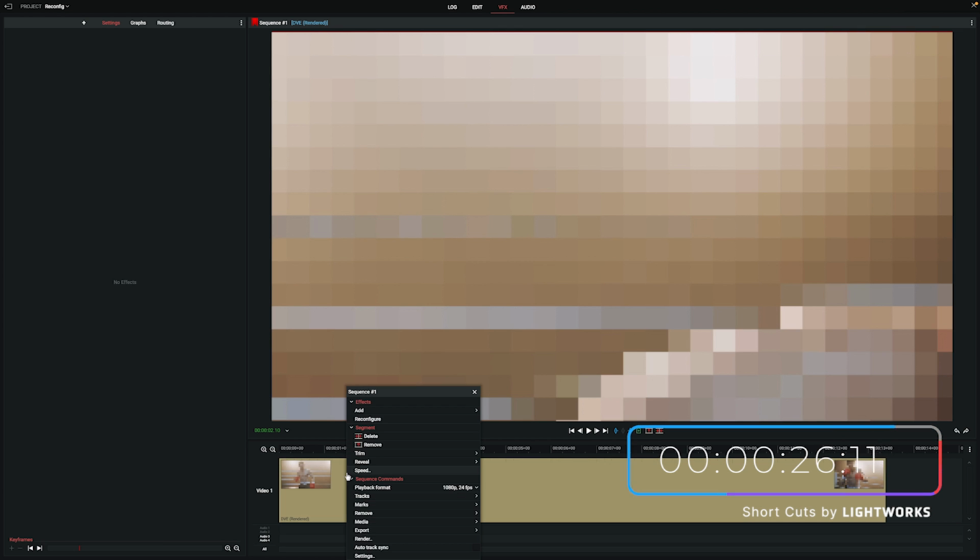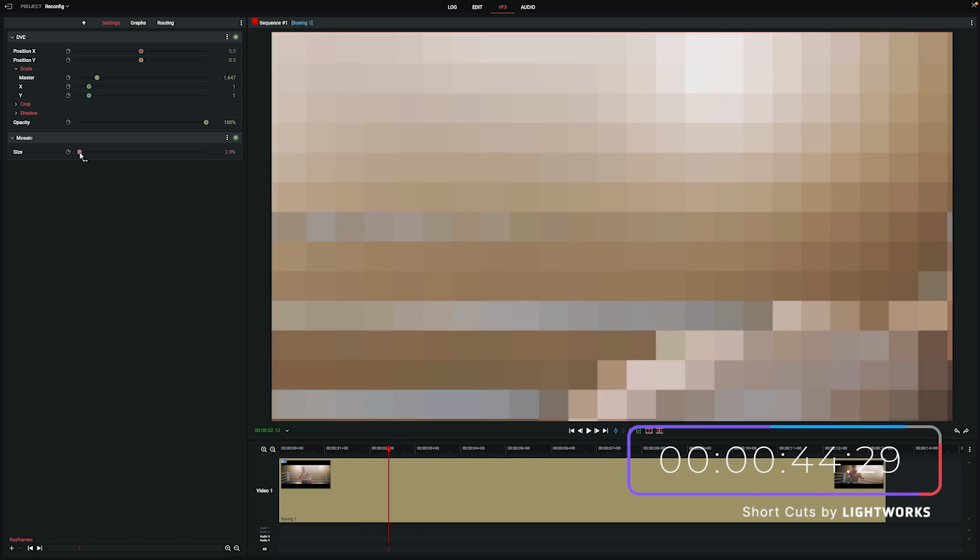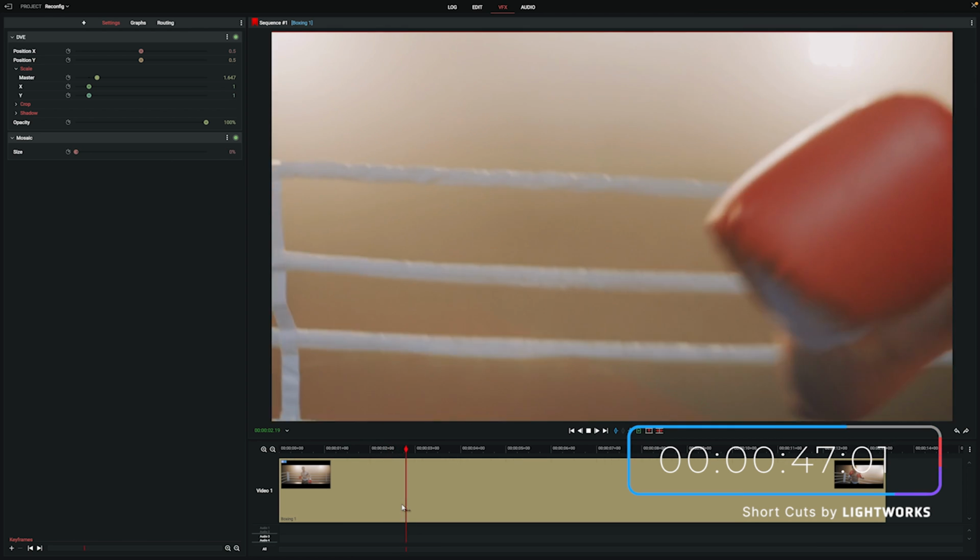So all we're going to do, and this honestly might be the easiest thing I ever show you how to do in a Shortcuts, is we're going to right-click on the clip and click the Reconfigure button. There we go, as simply as that, it's essentially undone the render. So the clip now exists in its original form with the effects sitting on top of it rather than being baked in. So as a result, we can now go into the settings part of the effects tab and play around with these, tweak the effects if we want.